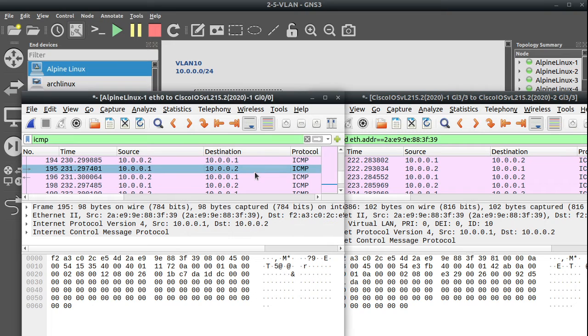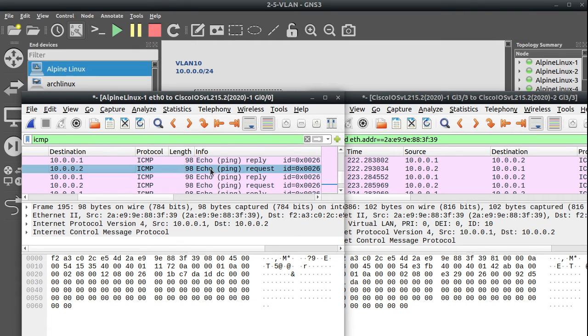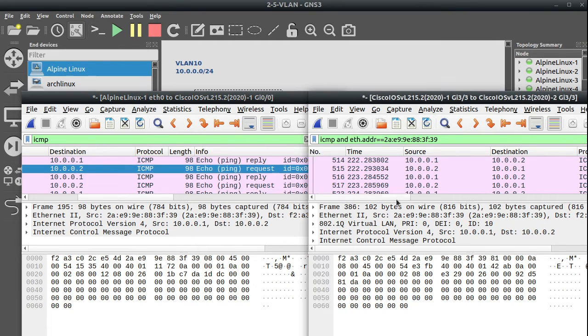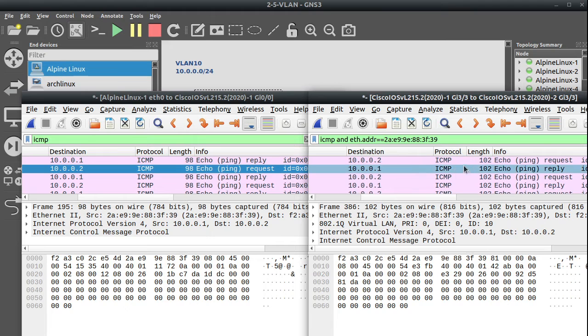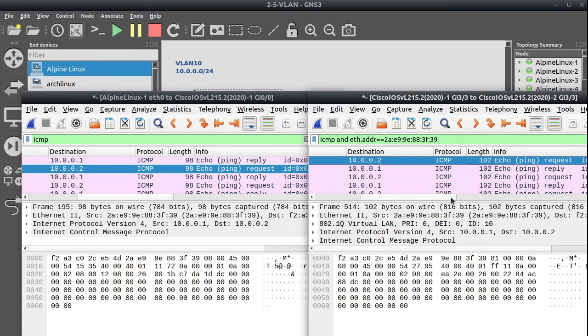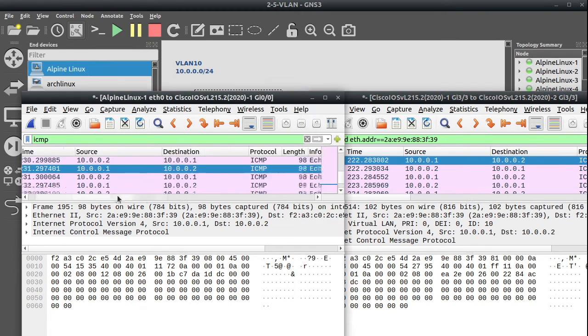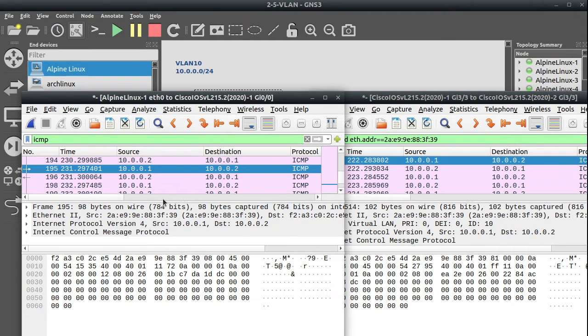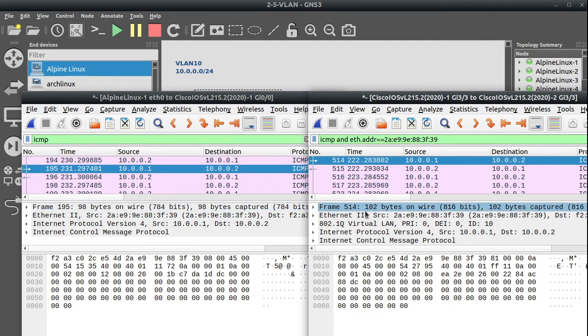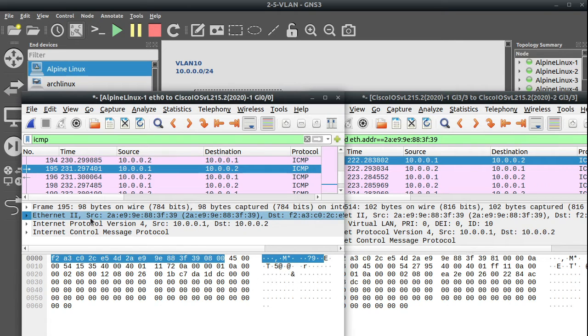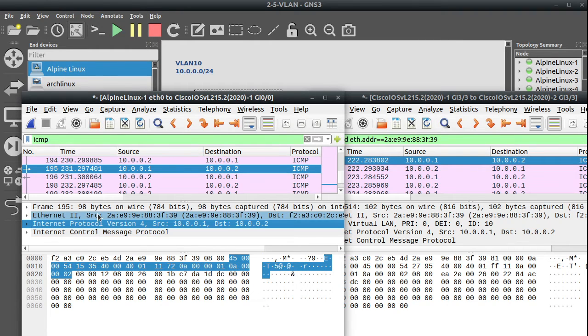And let's go to just one packet. We want to catch one similar packet, and it's an ICMP request. Okay, here let's find an ICMP request like that. So we have two similar packets on both sides, two ICMP requests. Okay, differences between the two packets. In the first part, which is the access port, we have just the Ethernet frame and the Internet protocol on top.